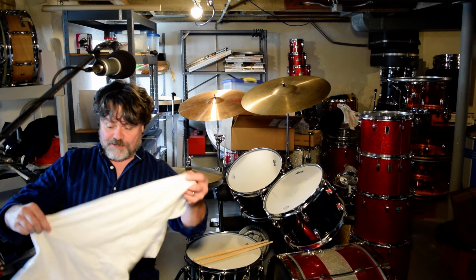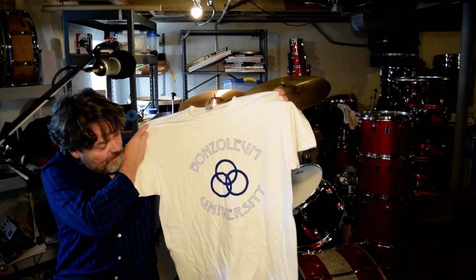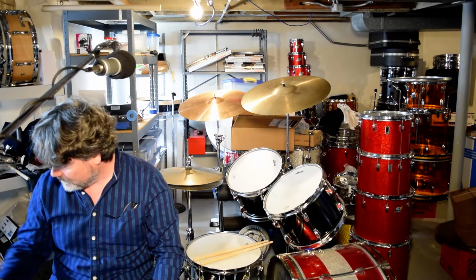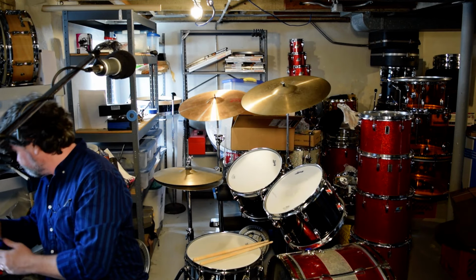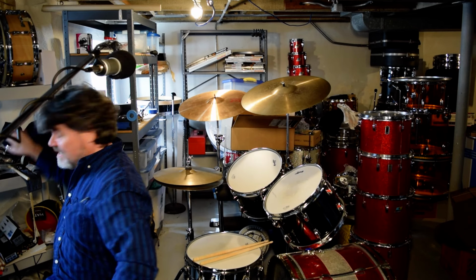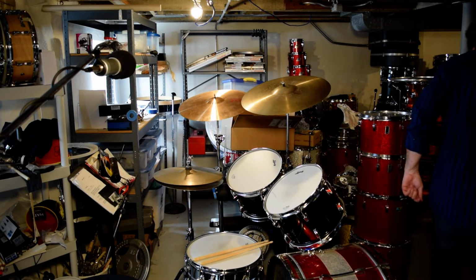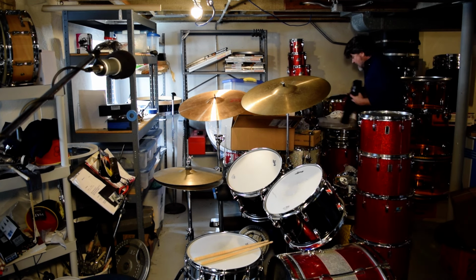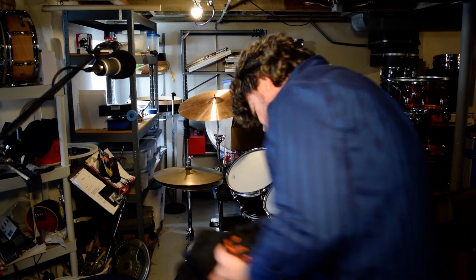Hang on a second. Right here we have a few of these left. The Bonzolia, they're white with blue writing. At some point I probably should make a blue one, I just need to change the design of it. And I do have a few of these. I always really did like this. Oh, wait, that's not the red shirt. Hang on. The black ones. I have like 3 of these left, if anybody's interested. Bear with me. Well, here they are. These are the last remaining of the black Gildan variety.